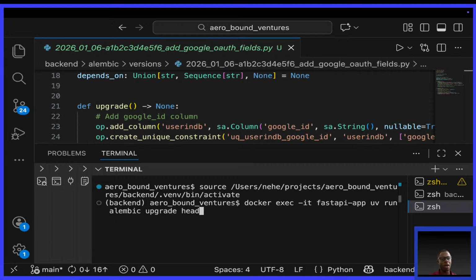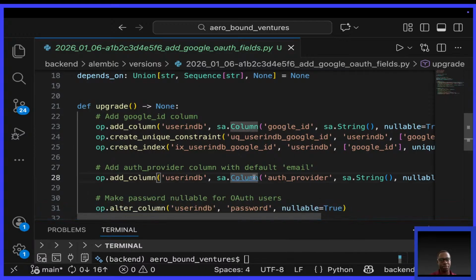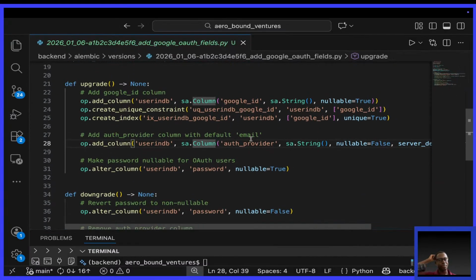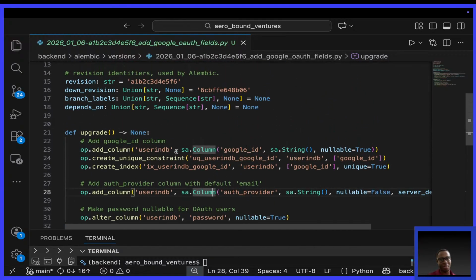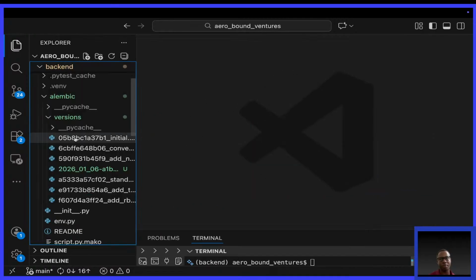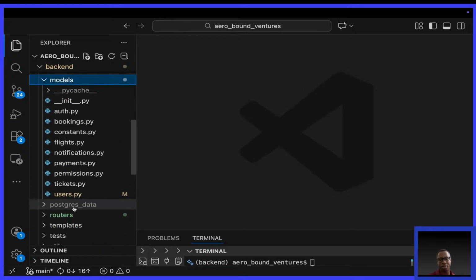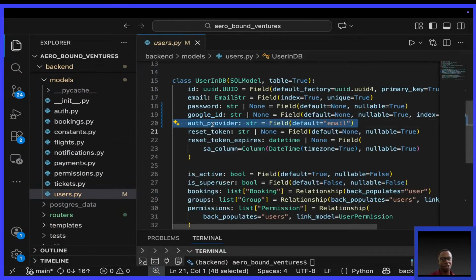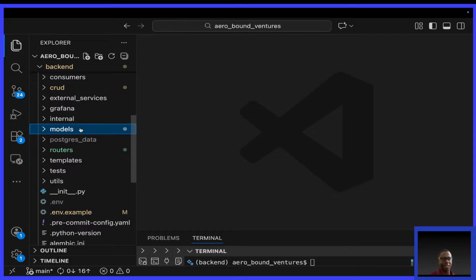And it will apply the migration, or the new revision. So there's no need to go through all the Alembic migration, that will be a lot of time wasted. It's simply going to alter the columns, add columns to our database and modify a few constraints. So what will happen is that we shall have a Google Auth provider column, a Google ID column, and a password field now changed to nullable. As simple as that. If you don't understand this, please let me know.